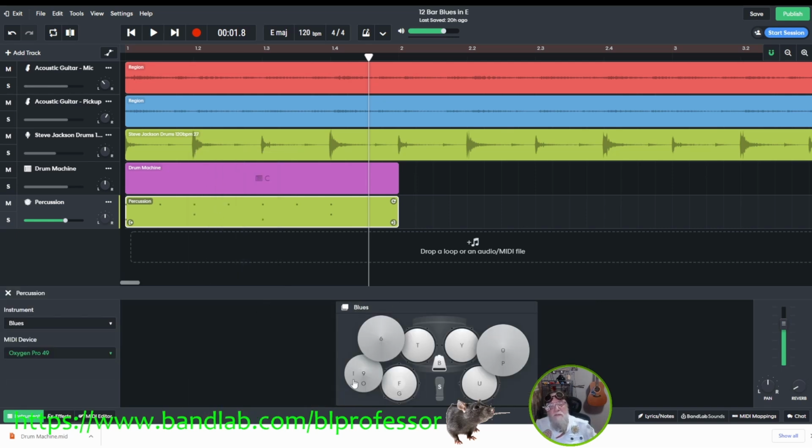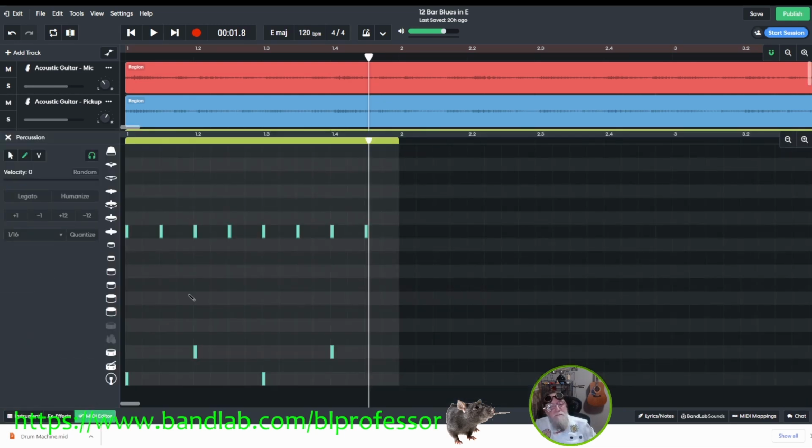And you see now our representation from a keyboard becomes an actual drum kit. And if we look at the MIDI editor now, you'll see something that kind of resembles the drum machine. We have our drums here, and again, we can hear them, and they look like drums, and here are our actual beats. So now we're ready to rock and roll, except we're playing blues.